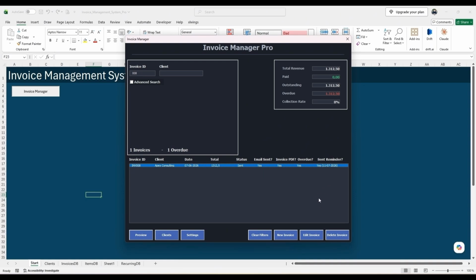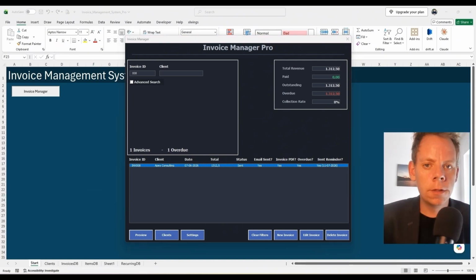If we go back and look up invoice 008, we can now see that the status in Send Reminder says yes, it has been sent, 11th of July 2026, which is today. So you're always in control and can see who has paid and who needs the reminder. So you're not guessing. The system is handling the invoices and the statuses for you. This is how real automation works. You let the computer do all the heavy lifting instead of manually doing it yourself and making mistakes and missing to send payment reminders or sending invoices in the first place.